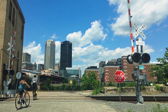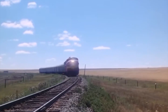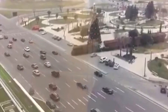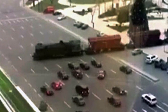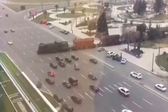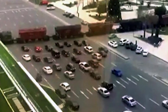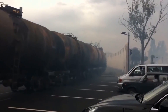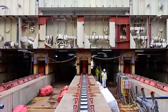Normally, barriers are there when a new railway crossing is built to alert other traffic, but imagine no barriers or lights. In Baku, the capital city of Azerbaijan, full-size trains emerge without warning from the side of a busy highway, very nearly colliding with cars in the process. The footage prompted shock all around the world when it went viral in 2016, prompting authorities in Baku to reconsider their transport logistics and remove the railroad. The area is safer now, but it's beyond belief that anyone ever thought this was okay.